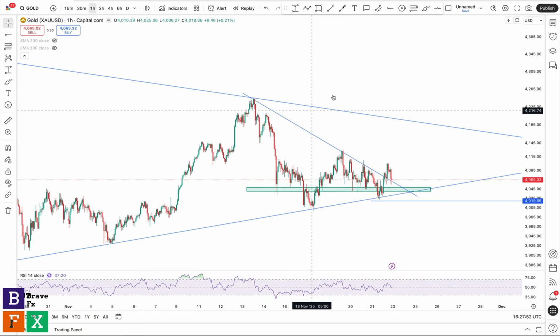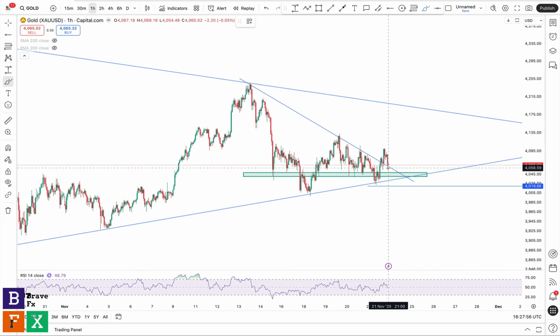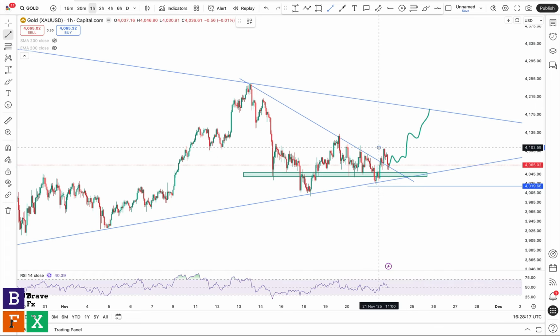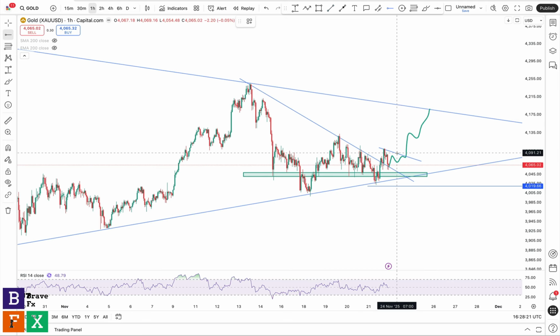Now for a more conservative approach, if you want to be more patient, I would say wait for a bounce, right? A small consolidation, and then a breakout to the upside. This would be a better way to go long if you're still skeptical about going long here, because there's a good chance we go all the way down, right? So this is just my opinion, and if you do that, your entry will be placed like this. So this will give you some sort of a pattern like this. Then you can go long after the breakout, right?